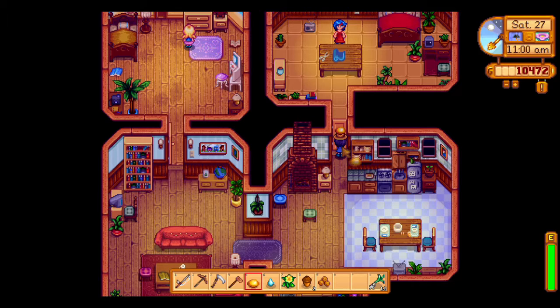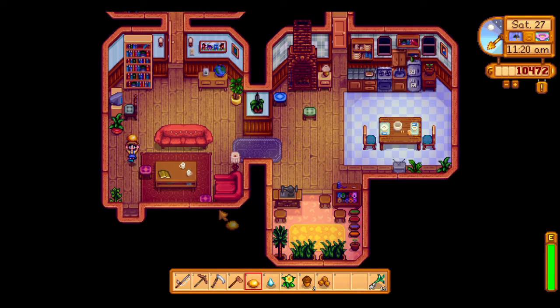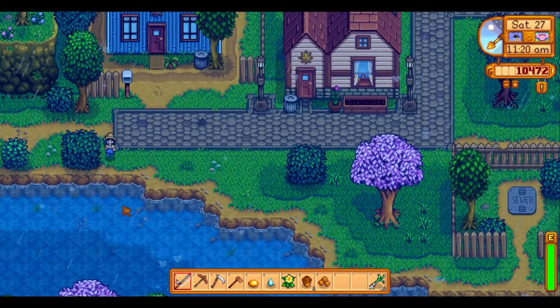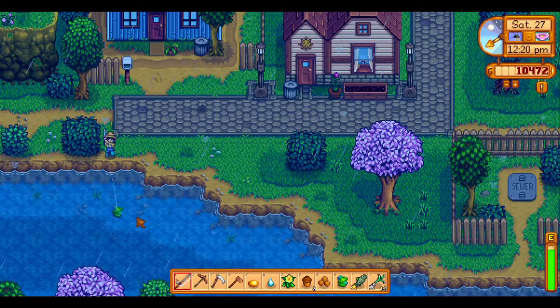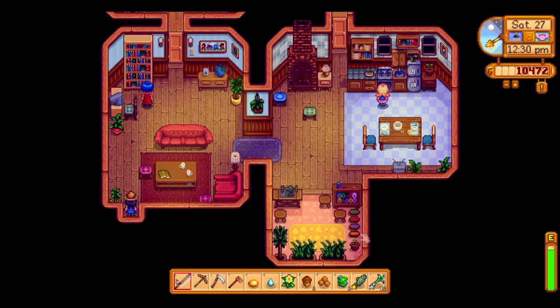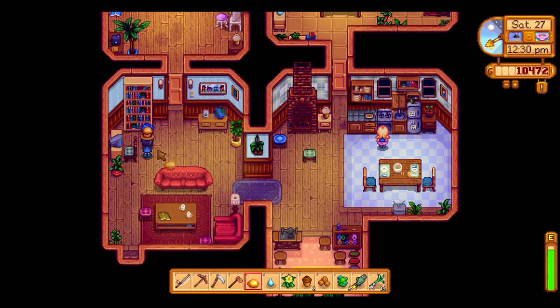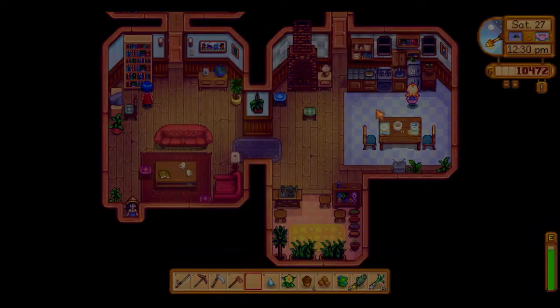Now, Emily is still staying in her room at her crafting table. I wait until a little past 11. She's still not moving, so let's just go outside and we can do some fishing while we wait for her. We got 3 things. It's now 12:30. And she is out of our room. We'll say a quick hello. And here's a gift. You love it. We're now at 4 hearts with Emily. Perfect.